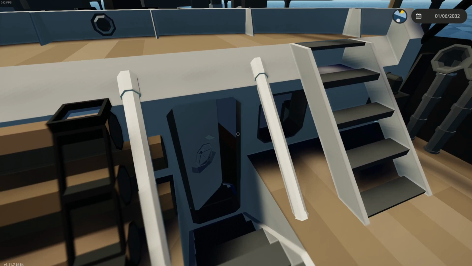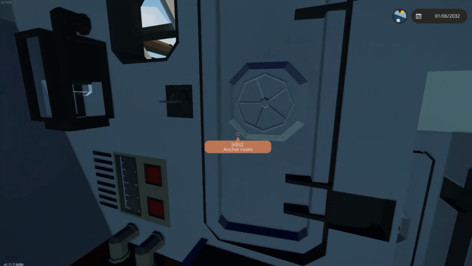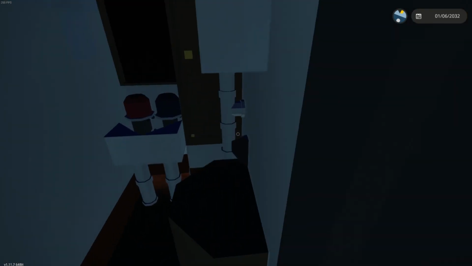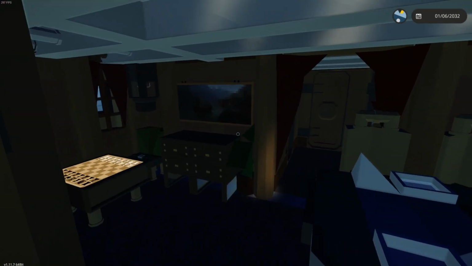But we also have this door down here. This is the anchor room. So as you can see, if you use these, you can actually use the anchors and anchor down the ship. So that's pretty cool. What's in here? WC, this is basically just a little toilet. Nice. All right, anchor room and living quarters. So this is the living quarters.